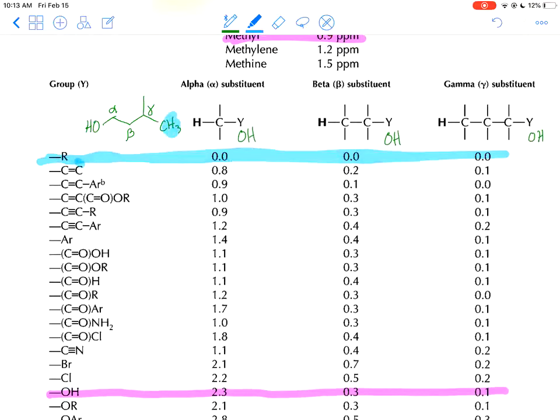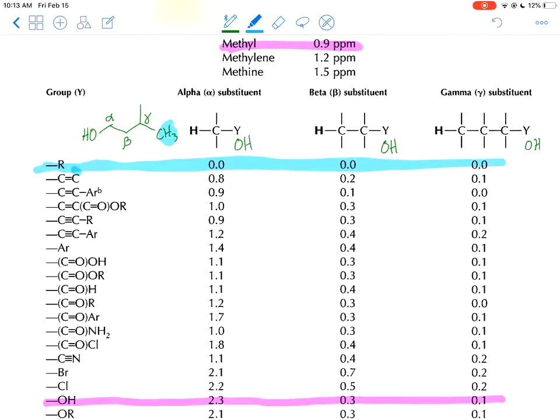So that's how you double check your answers, either using the methyl point to start. You might be using the methylene group for your CH2 values, and you will be using your 1.5 for the methine values. After you propose a structure, it's always a good idea to go back through and double check that your work makes sense. That is how we do it.